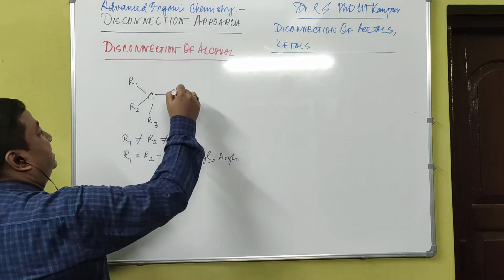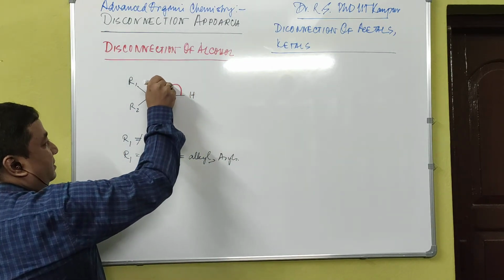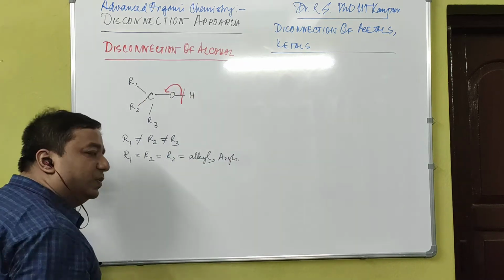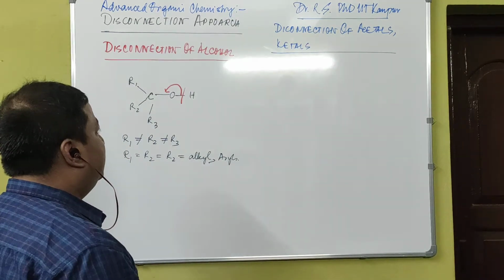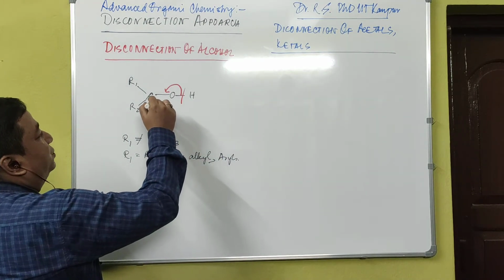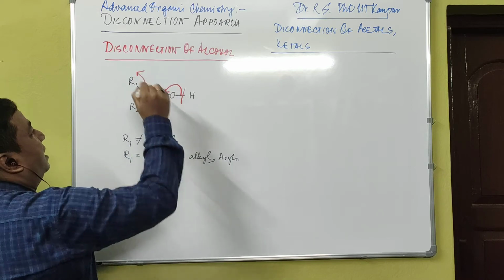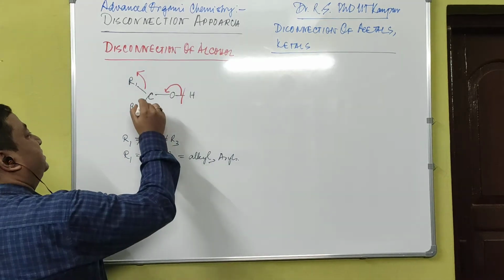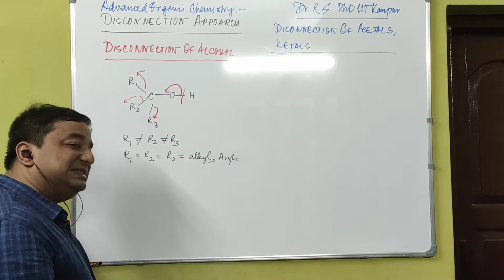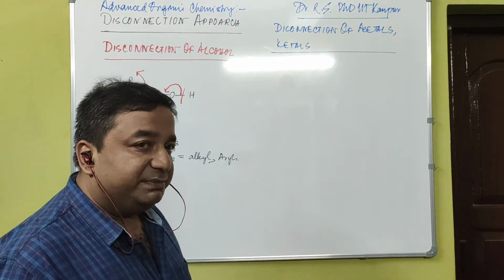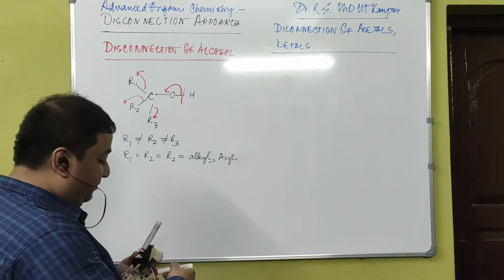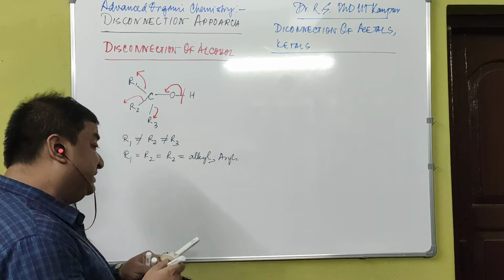you first try to disconnect this bond and bring it back to make a C=O bond. That way your H goes as H plus. In terms of simple organic chemistry, you can say this is a heterolytic cleavage. At the same time, you can think I am taking out R1, or I have the possibility of taking R2, or R3 away as a carbanion, that means R1 minus, R2 minus, and R3 minus. So I will be taking away one of them.